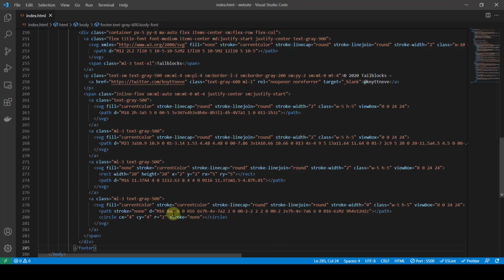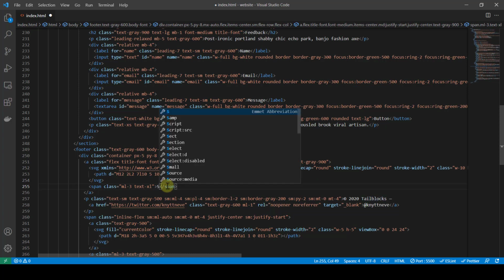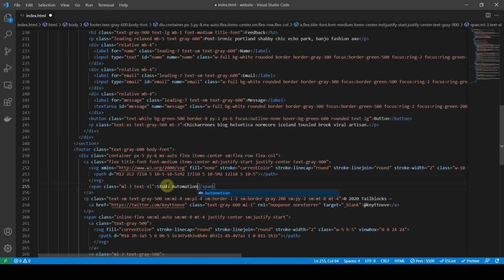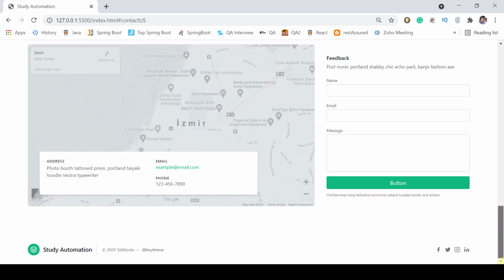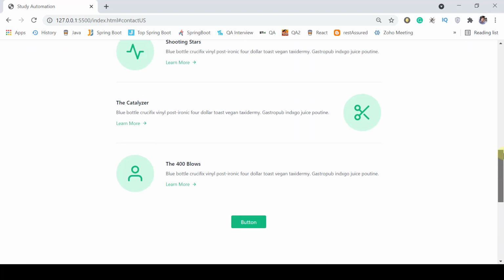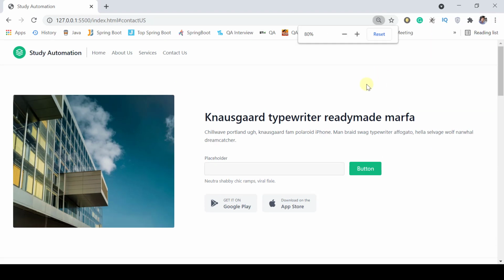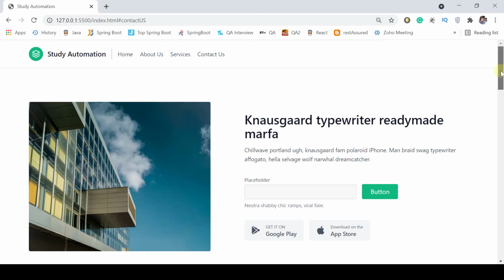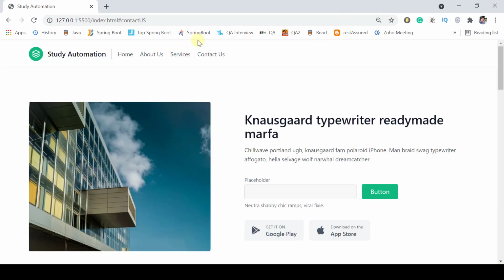Just change the name and we can say this is study automation. So as of now you can see everything is created here, right? A small website is created and you can change these names, details and other stuff.